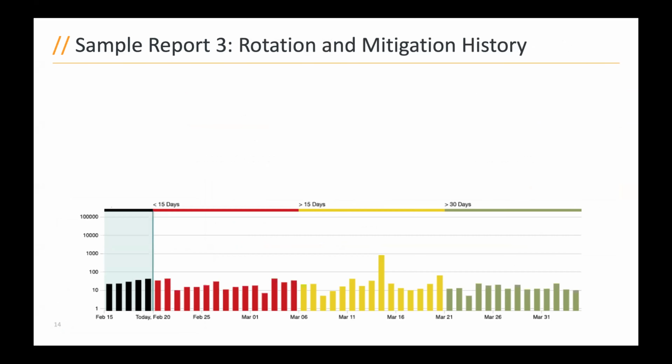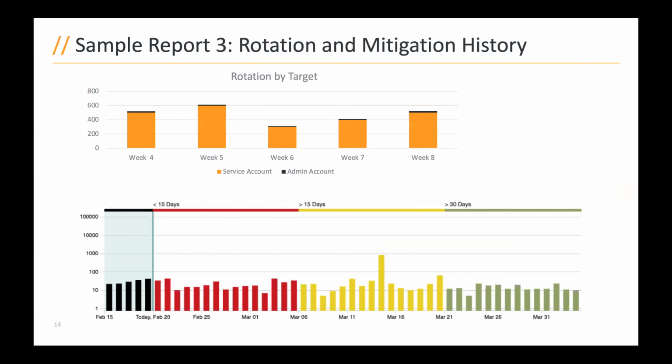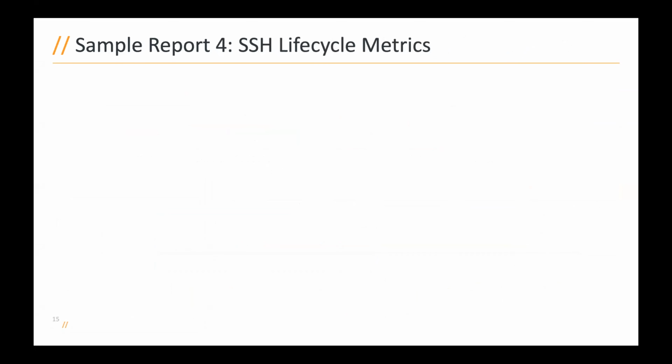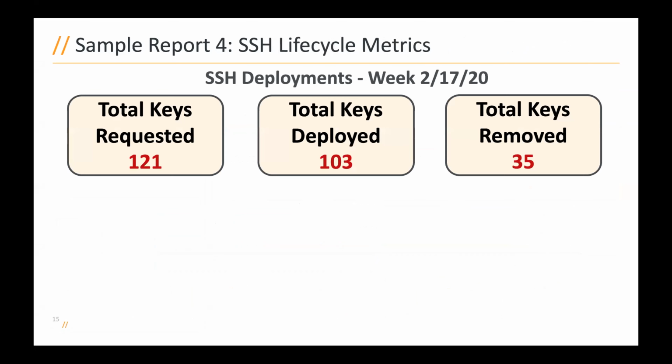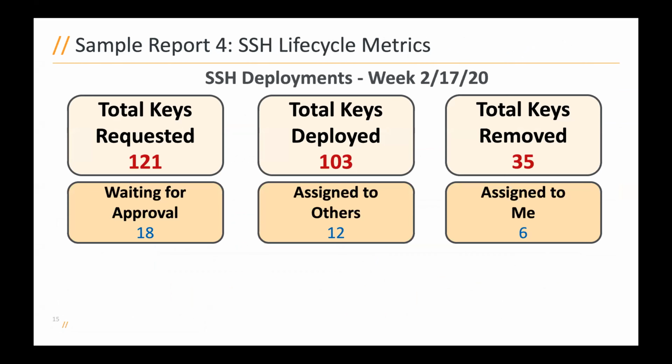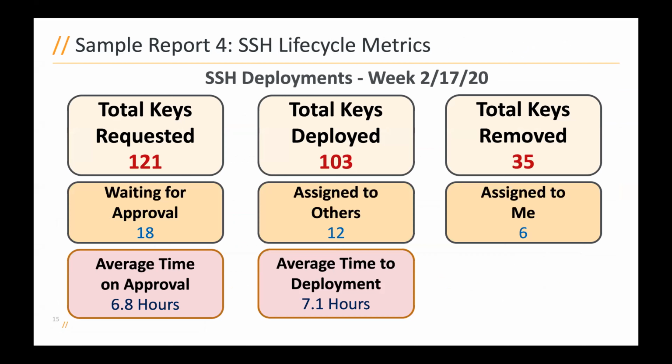Another sample report is around rotation and mitigation, like how many are you rotating on a weekly basis and what's coming up. Try also to find those that have failed. Maybe the communication is not working fine, things like that. And then another set of reports is around the life cycle, like how many keys have been requested, deployed, are they waiting for approval, are they assigned to me, to others, and of course managing that is very important, because IT admins hate waiting for an approval. So make it as easy and as simple where they request a key, or it gets immediately automated and delivered to them, but they can start using this immediately and don't have to wait for any approval.